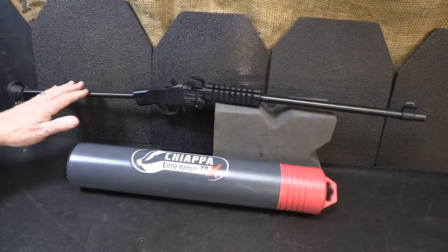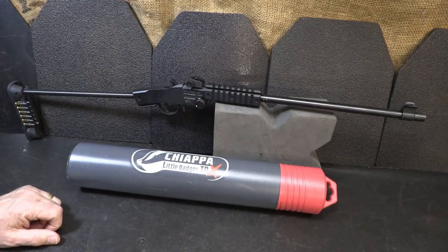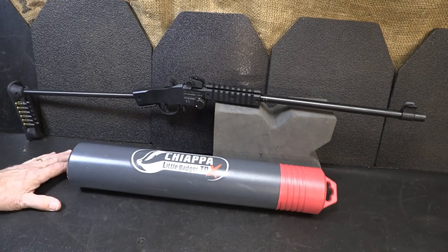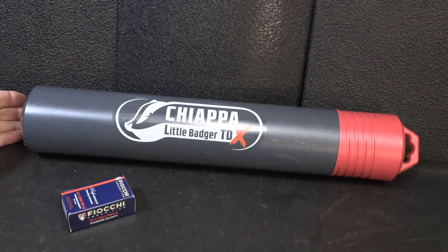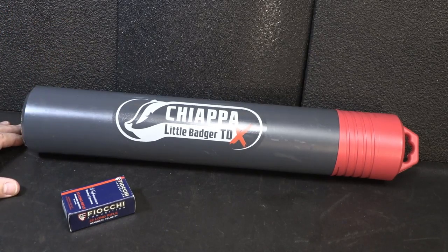This is a newer model, so I saw a lot of out of stocks with these, but check around and you can find one. The original Little Badger, I've seen a number of those, and guys, I'm just telling you, the prices are really right on these. Now, the length on the tube is 19 1/4 inches, so any backpack that you have that gives you a little bit of room to place that in there, I mean, that makes it a perfect option.